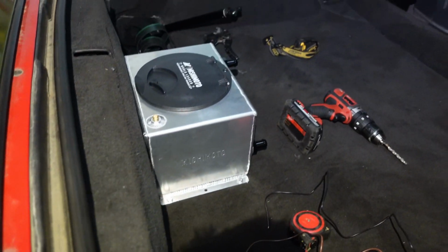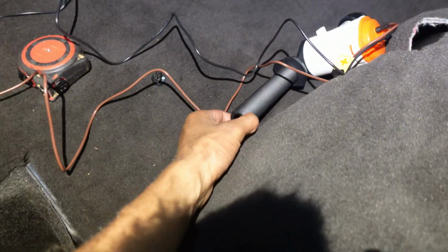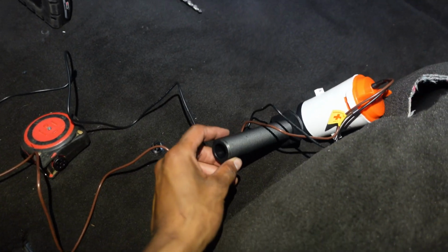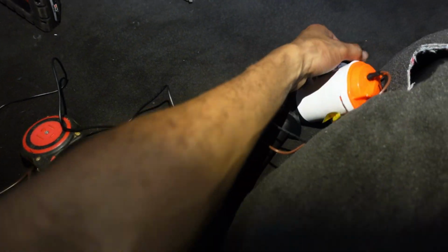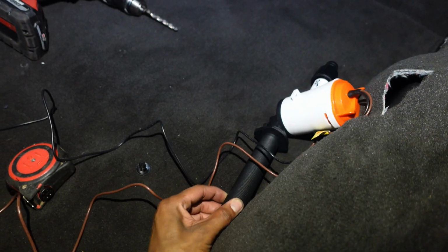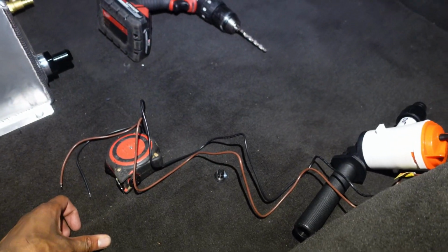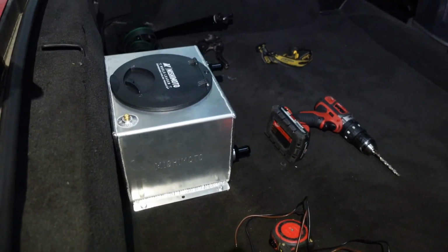But I'm at a stopping point for tonight because I need a fitting for this right here. The fitting that they sent only fits this side, but it doesn't fit this side. So I'm gonna try and find a fitting like this to a 3/4 barb so that I can put the hoses on just like I can do on this side. So I'm gonna grab that. I'm gonna need some more wire. It says use 18 gauge wire, so I'm gonna go grab some of that and continue on with the process.